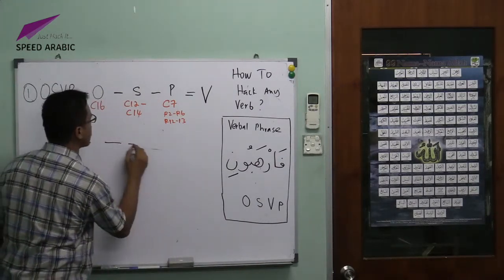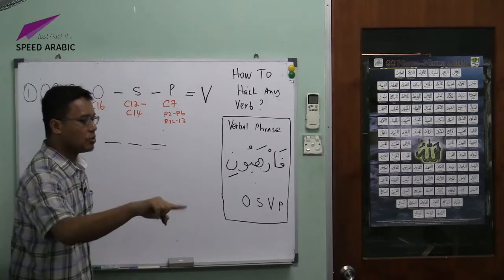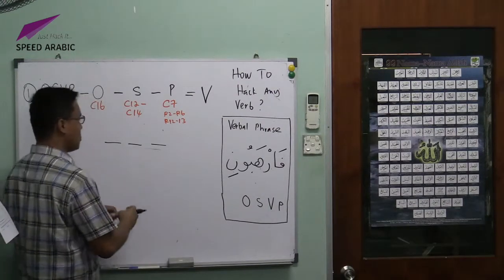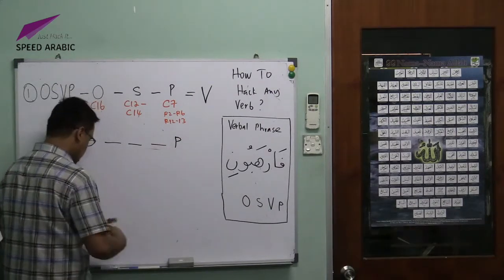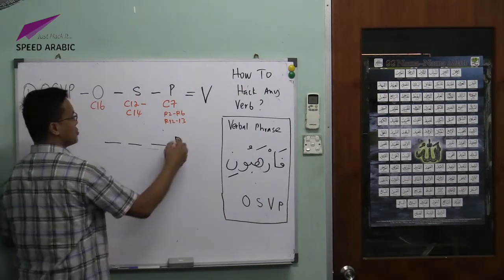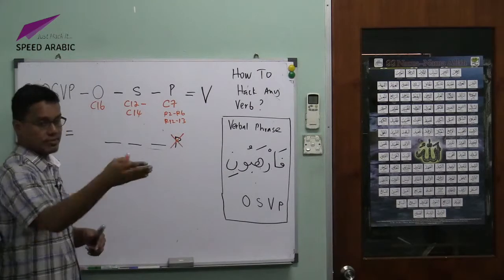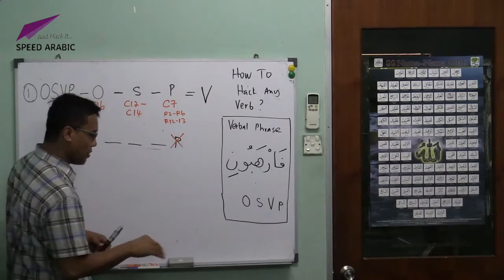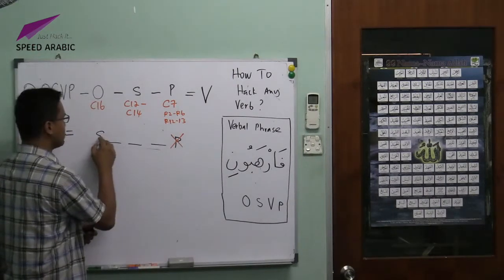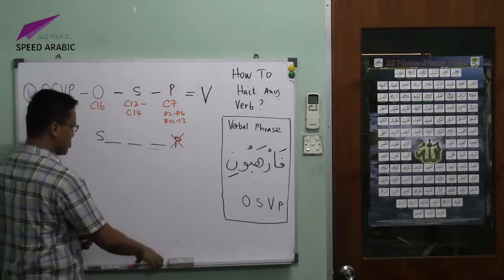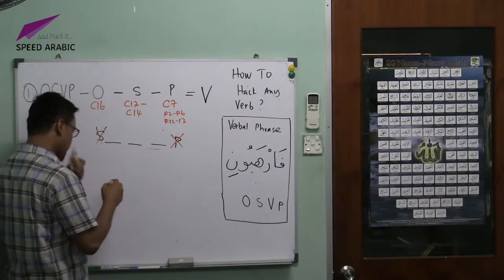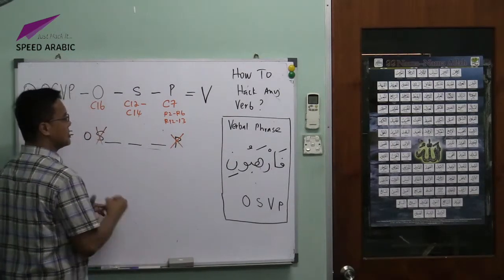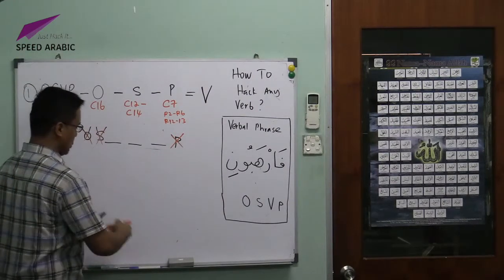And the particle comes before or after the verb? Before the first root, right? So the particle is here. We minus the particle, which is already reflected by a strike through in your paper. And the subject comes before or after the verb? After the verb, subject here, which is minused also, then you wouldn't have the subject. And the object comes after it. You also minus the object. Okay.